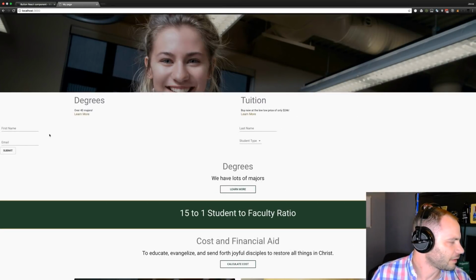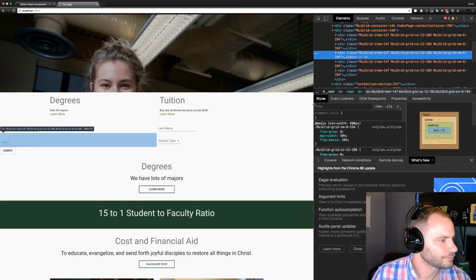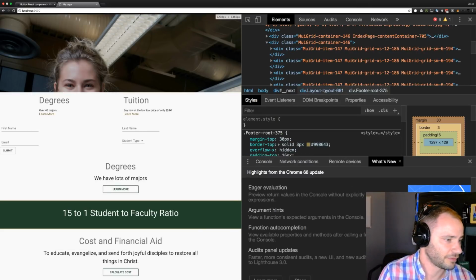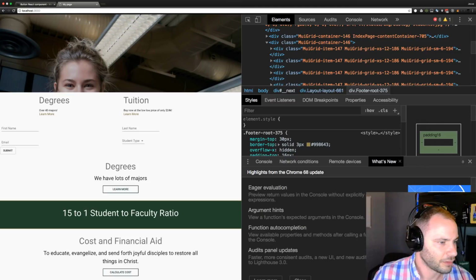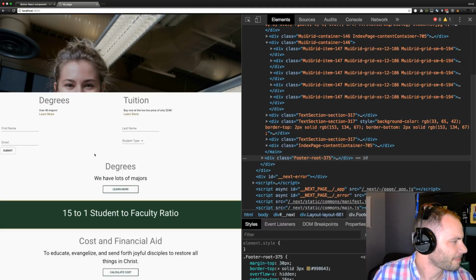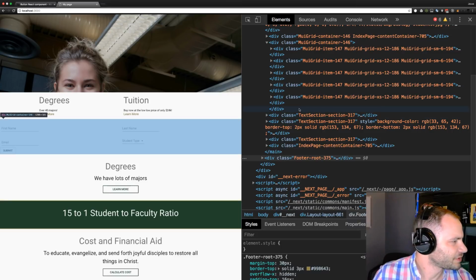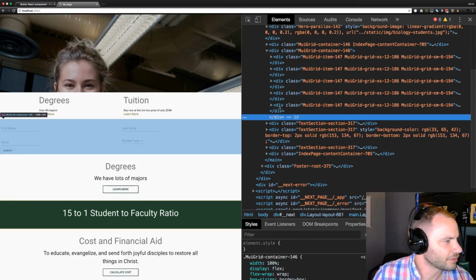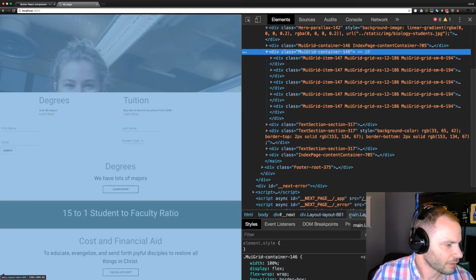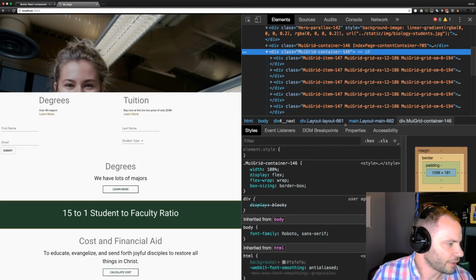Let's go back to this and just inspect it, see what's going on. I will make this bigger so y'all can see. We're dealing with this section here. Let's do a quick comparison.